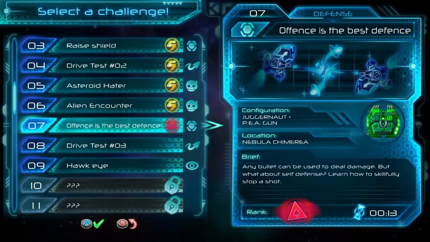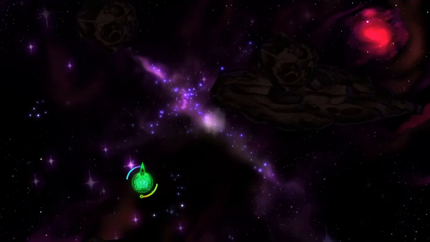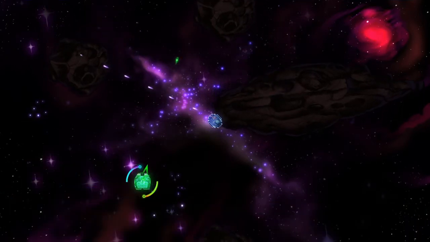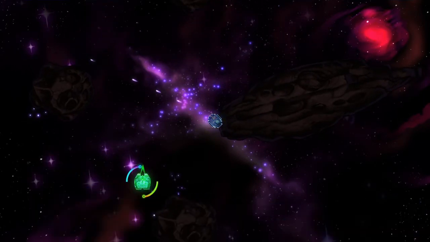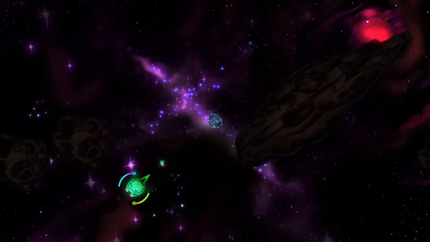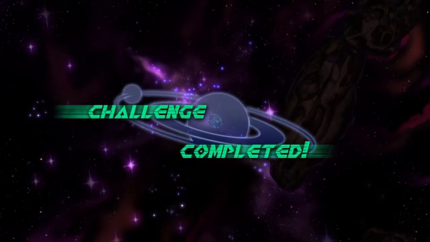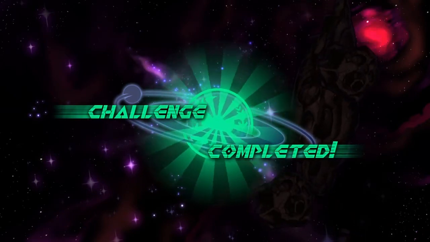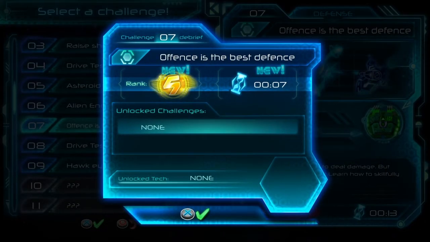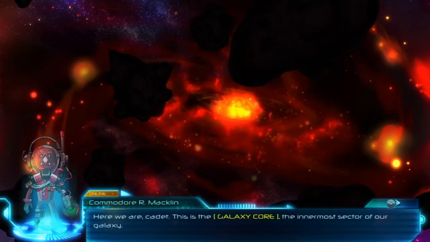Time for challenge 7, offense is the best defense. For this you want to be hitting bullets with your R2. Alright, so you just gotta get lucky. Eventually you'll get it. And that should be an S rank. Challenges. 7 seconds, S rank. On to drive test number 3, challenge 8.